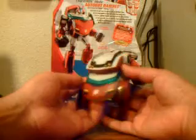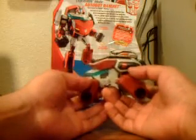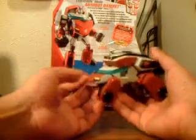Today we're going to be looking at the Transformers Animated Toys R Us exclusive Cybertron mode Ratchet. Yeah, I'm just going to call him Ratchet. His vehicle mode is a Cybertronian van ambulance of some type.